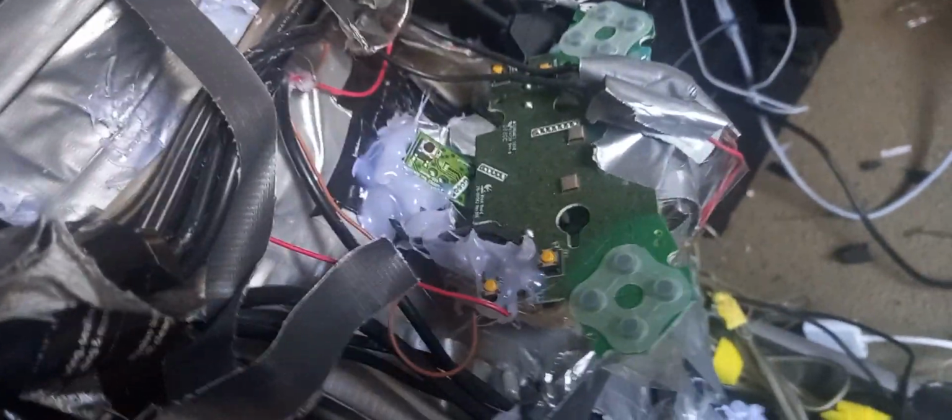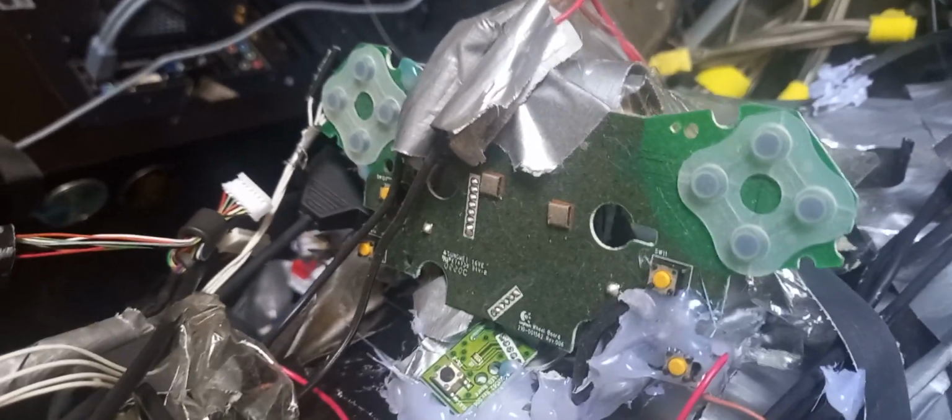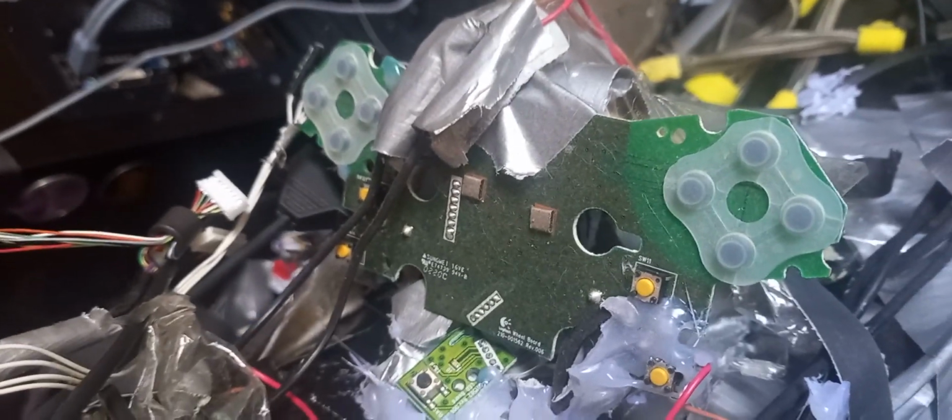Before I show you, that's the guts of the steering wheel. You just rip the steering wheel straight off it, for starters. You can wire that however you want. Let's go and have a look. A few things you can do to make it better.